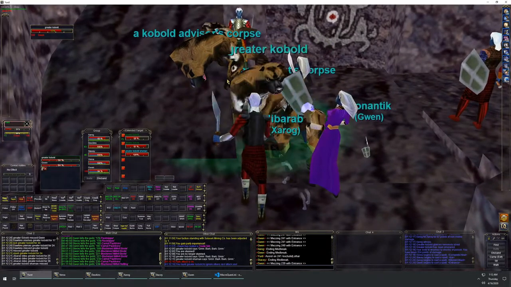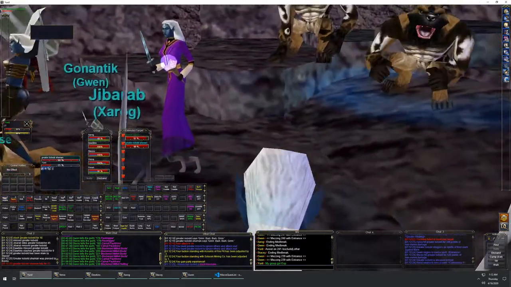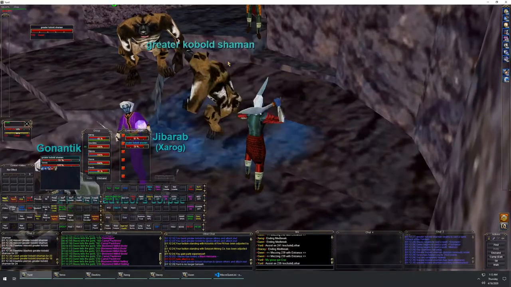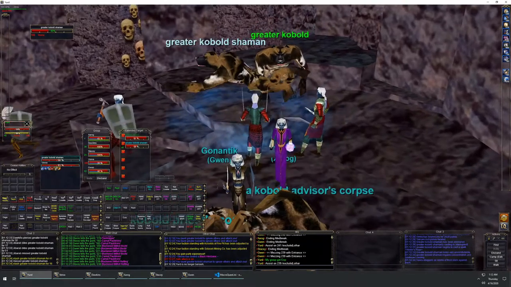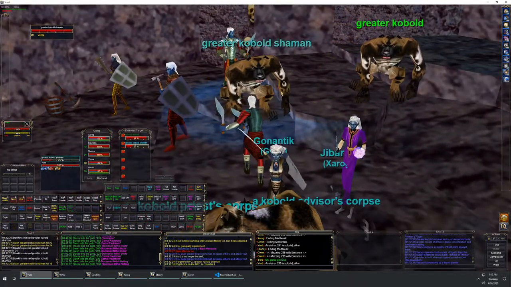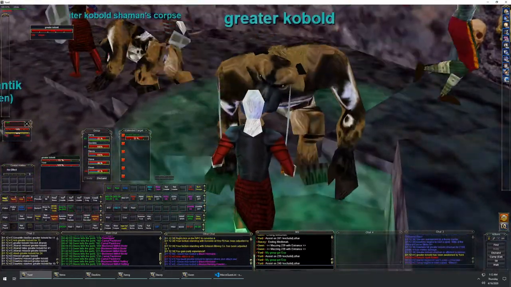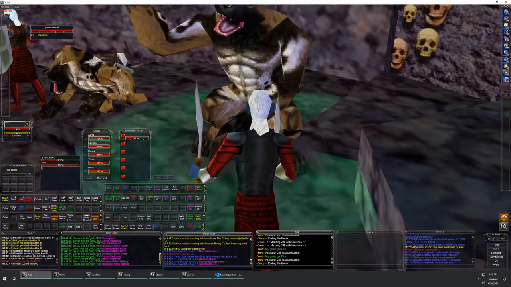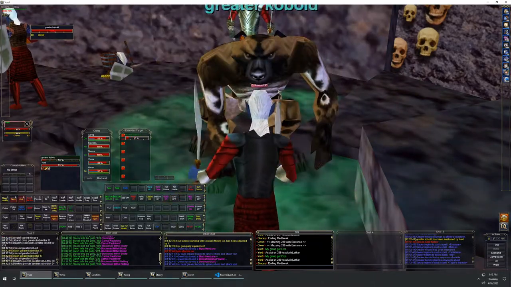I can't play retail anymore. It's just changed so much, and Project 99, it just doesn't really, I don't know. I like being able to kill things without sitting there for days. Last time I played retail without instances, this zone you could just walk around in without anything being alive.